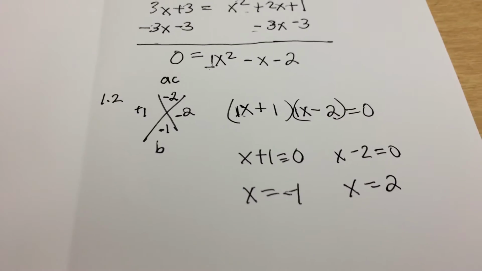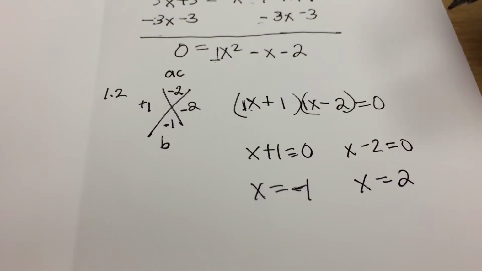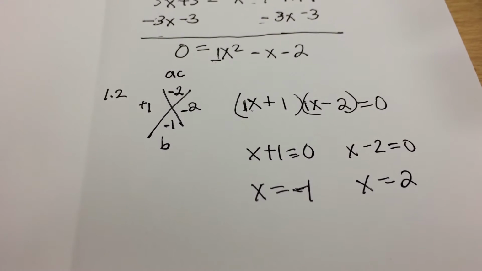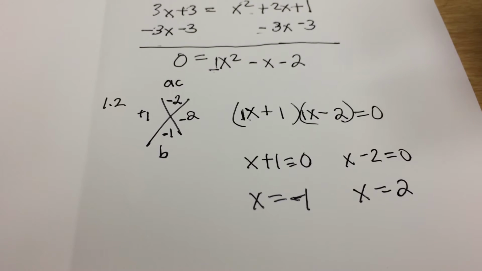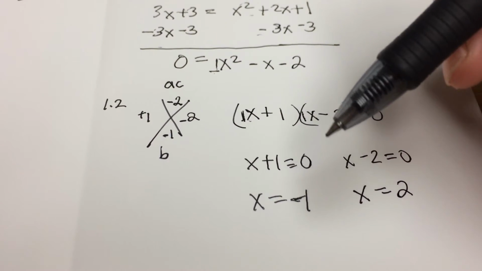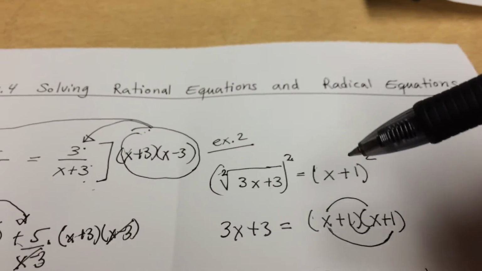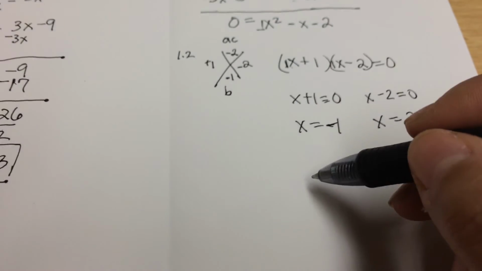Okay? Now, with the radicals, you have to also be careful to find out if both of the solutions work. Because in some cases, one of the solutions may not work, or both of them may not work. So you have to go back and then substitute it to see if it works. So we're taking this x right here, and we're going to substitute it back into the original equation right there to see if it works. Okay? So here's checking the work.